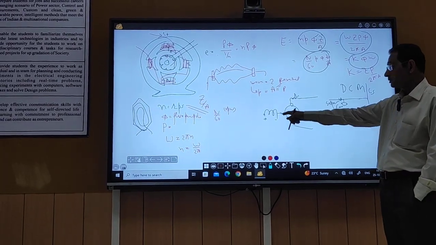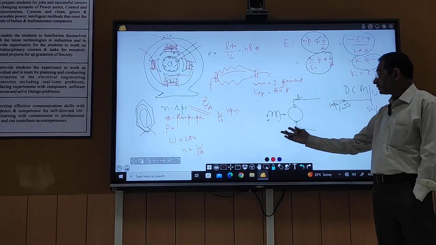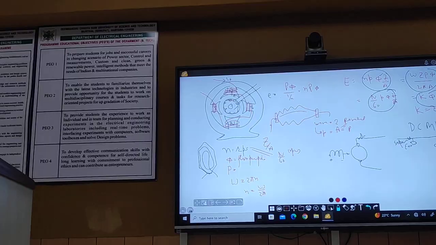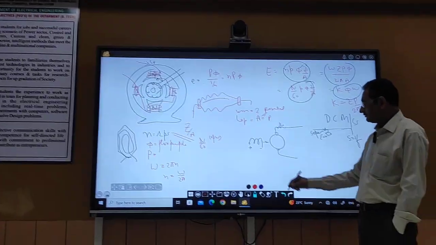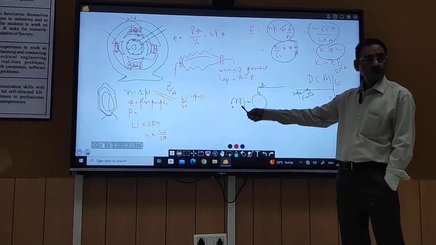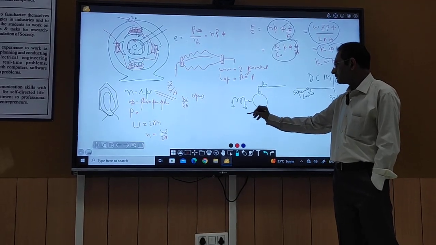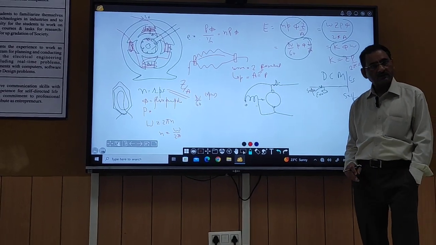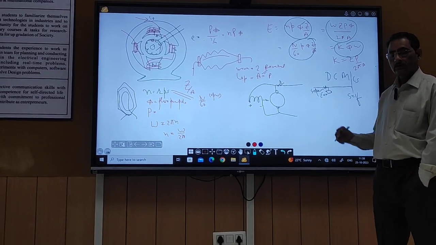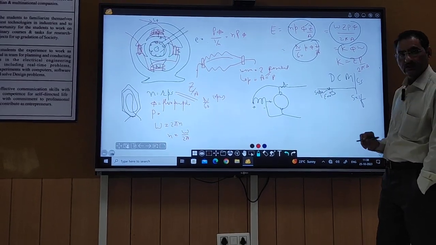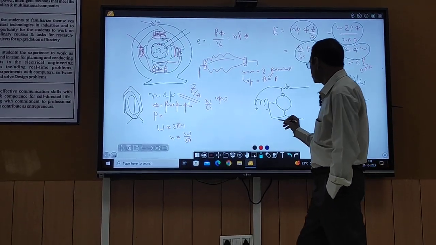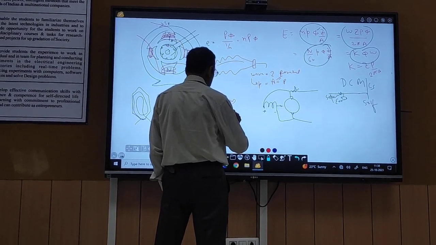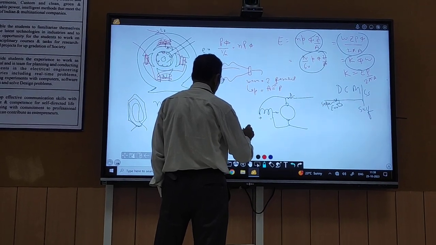Self-excited means क्या? Why give the separate supply to this? एक तो यहाँ पे separate supply दिया, उससे field produce हुआ, field से आपका ये आ गया, voltage generate हो गया. And the question is, why supply the field here? We can give the field from here itself. आपने इसको यहाँ connect किया, इसको यहाँ connect किया, तो it is self-excited. So self-excited can be not only this. Suppose करिए, this is just a field winding. Okay.